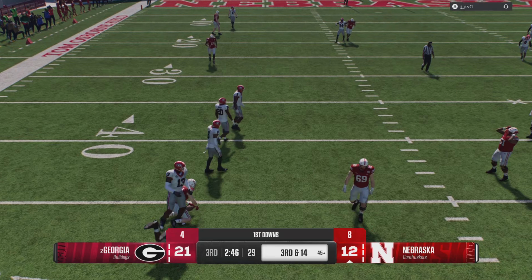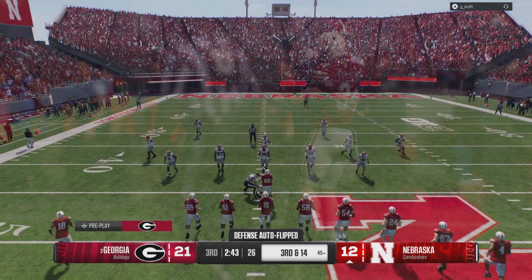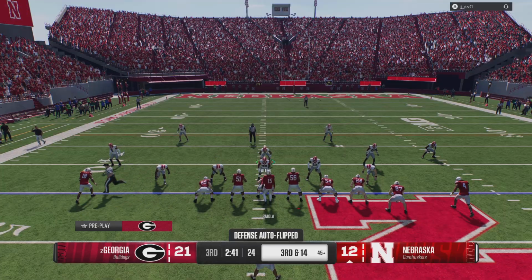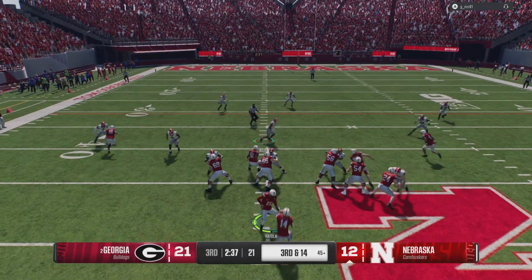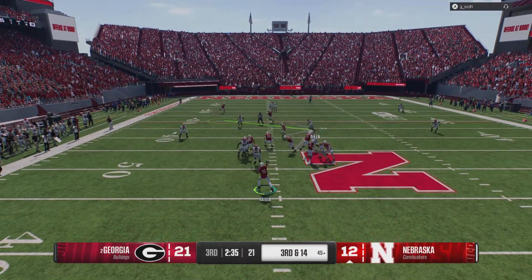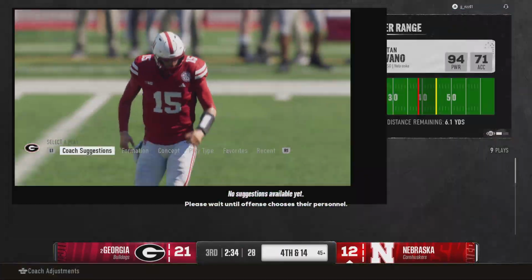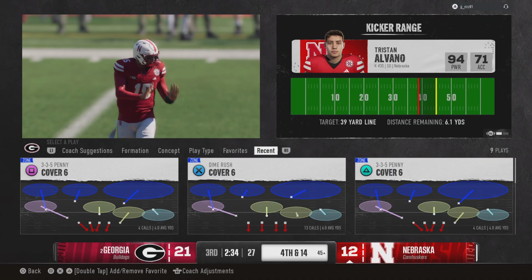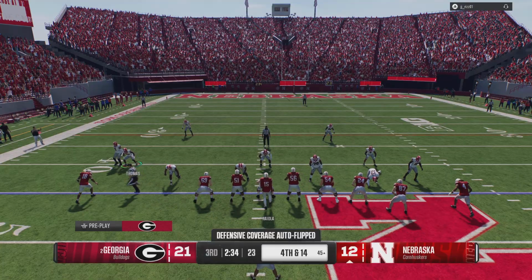high level. The defense wouldn't let him loose there, and it was a completion, but they lost yardage. And this offense can ill afford to come up empty on this drive, already trailing by multiple possessions. Throws to the wideout. How about that play to get a hand in there and force the incompletion? 3rd and long situations are really hard to convert. The defense knows it's going to be passed.